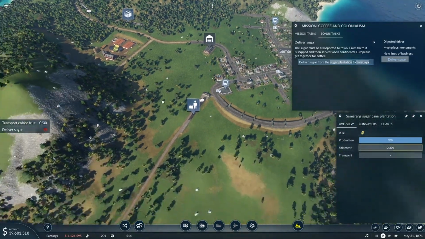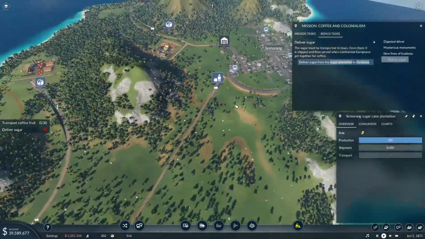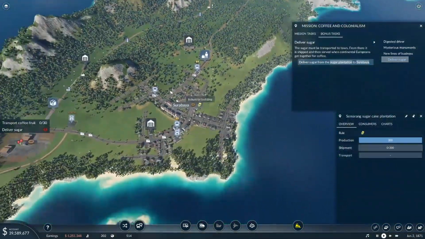Okay guys, so while we're waiting for this fruit to build up here, we've taken this bonus mission over here, basically delivering sugar from the sugar plantation over here all the way over to Sabra over here.